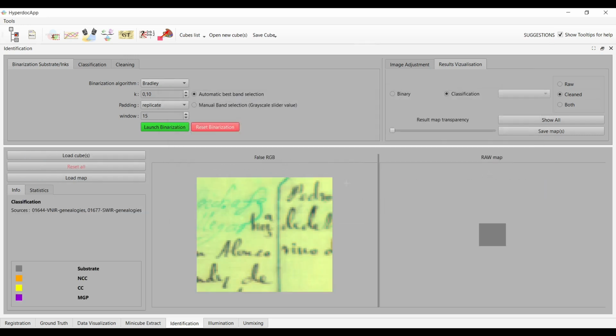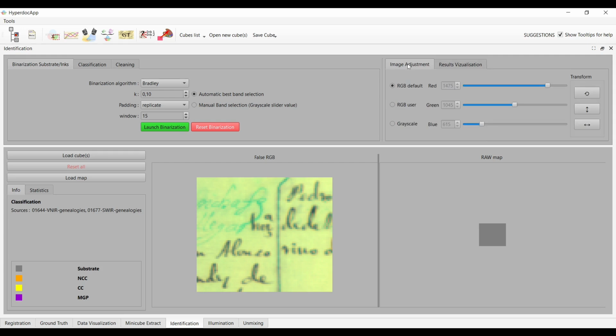As in the other tools, you can choose the colors used for the false RGB image. Before classification, we need to perform binarization to separate the substrate from the inks, or pigments. To run binarization, the software first works on a grayscale image. You can choose manually which band to use to create this grayscale image.